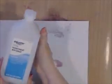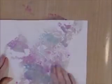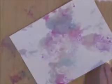Soak up the mess. And that's just alcohol. Let's see what this is. This is just standard 70% isopropyl alcohol. So I don't know if 90% would do something different. I really don't know. But I thought this would be, it's what I had. So I like the mop-up sheets almost as much as the things I was doing.